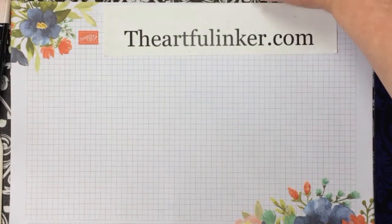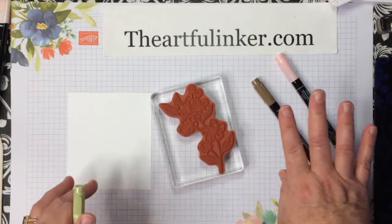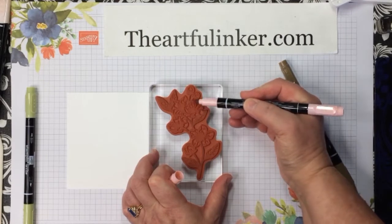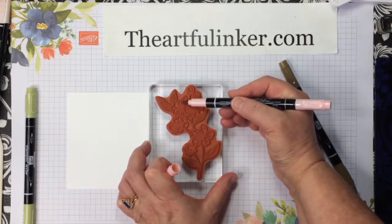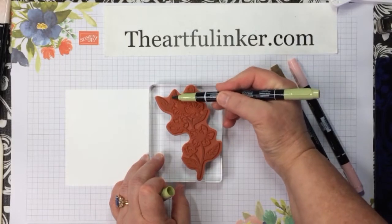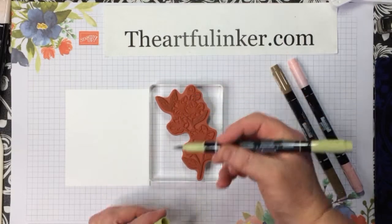So we're going to start with this lovely branching floral here, and I'm going to take just a little of your time to show you how I colored, but I'm not going to color the whole thing. I'm using Blushing Bride and the side of my brush tip so that I don't tear it up with my stamp texture, and then come in with Pear Pizzazz on the leaves. For your purposes, you will want to color the whole thing. I'm, as mentioned, only coloring part.